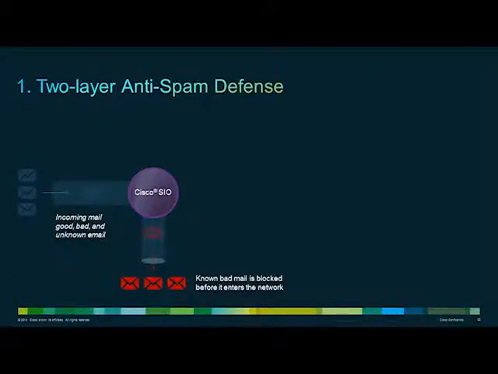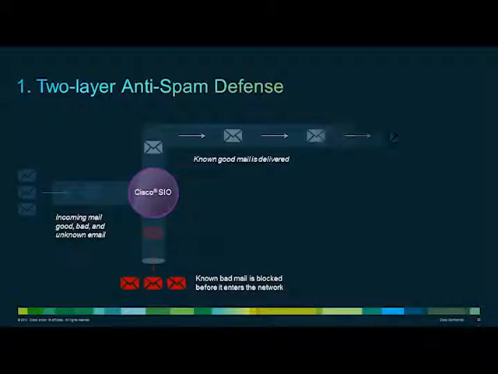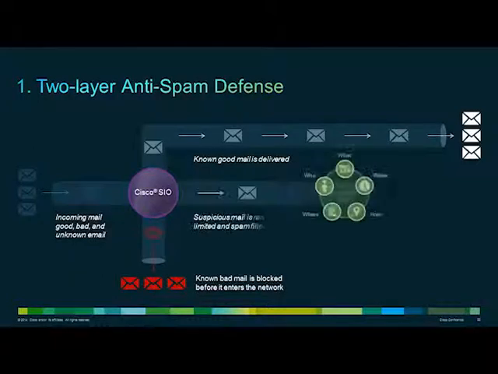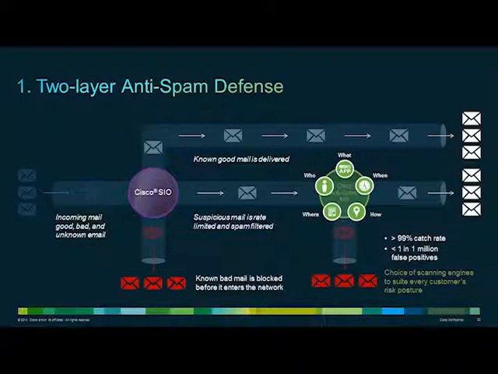Our SIO can tell if it's a valid SMTP connection. We can tell if the links embedded in that message take you to a legitimate site or a malware site. And we can block the sender because we know they're a spammer, all on the front end. At that point, if you want, you can bypass the spam engine and deliver known good email. Now we just have to scan the rest of the email in that grey area with our anti-spam engine. This results in a highly accurate spam defense, 99% accuracy, with an industry-low false positive rate of less than 1 in 1 million without sacrificing performance.